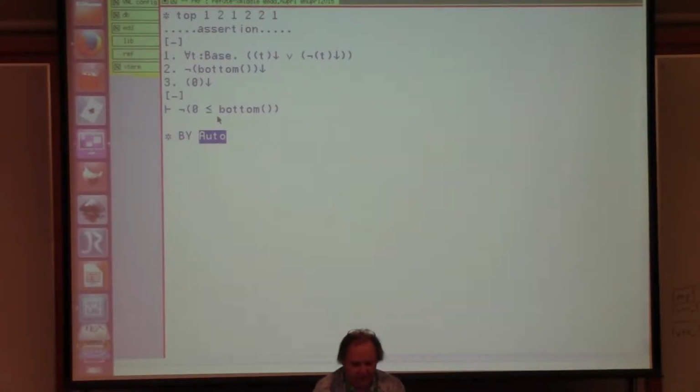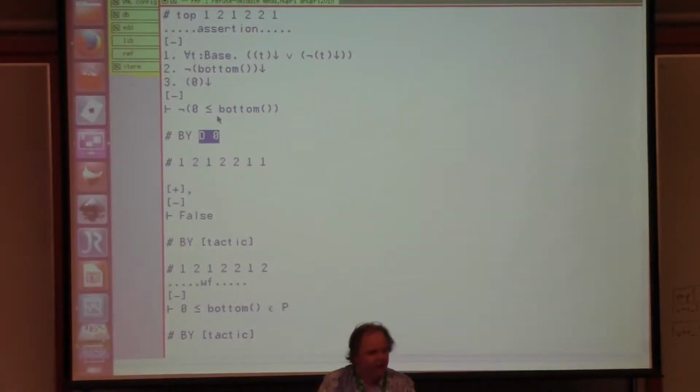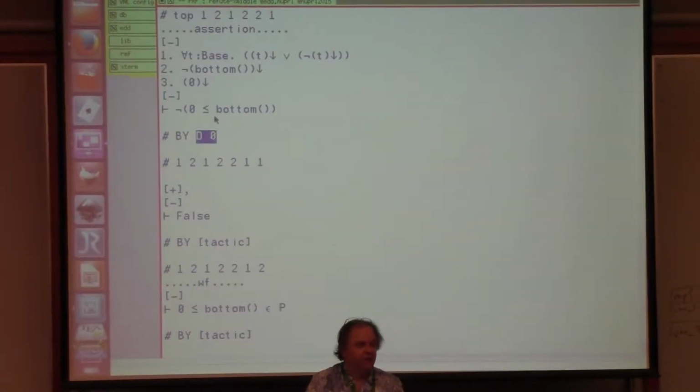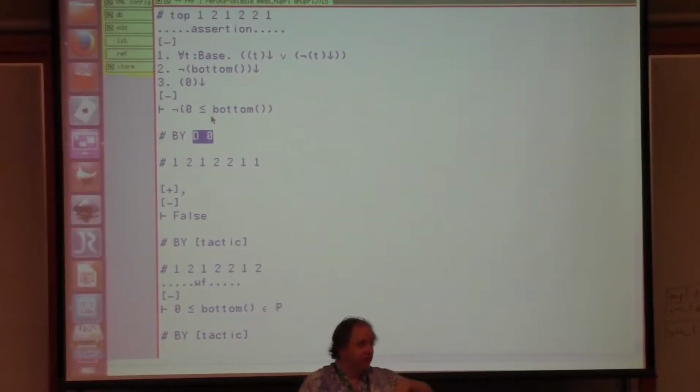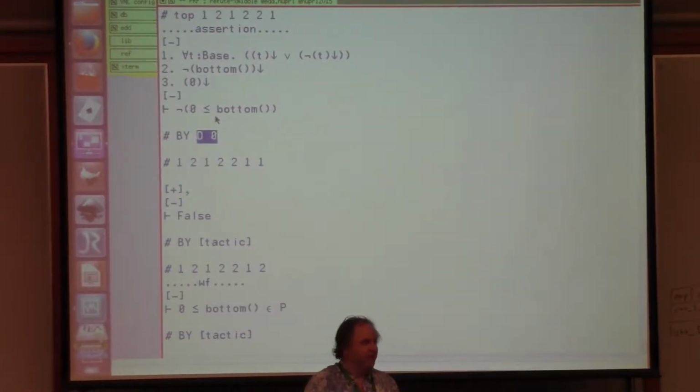But here I'll show you another proof. I think it's never clear exactly why auto is getting things, because it uses various primitive tactics, but it also just kind of uses lemmas in the library. And so if somebody had happened to prove that fact, auto would find it and just use it. So you're never quite sure. Is it really smart, or did it just happen to find that in the library?